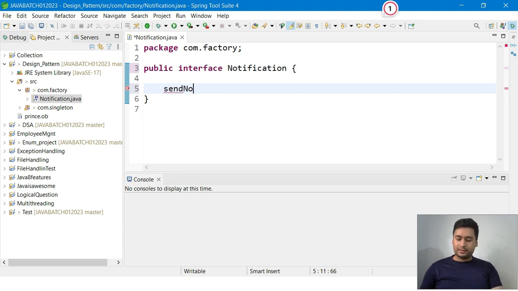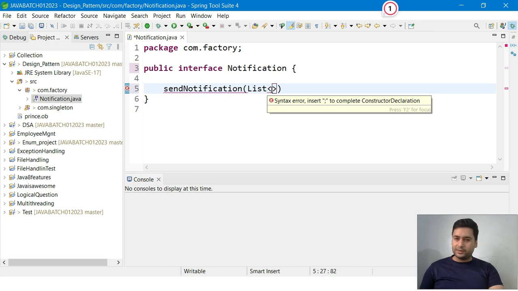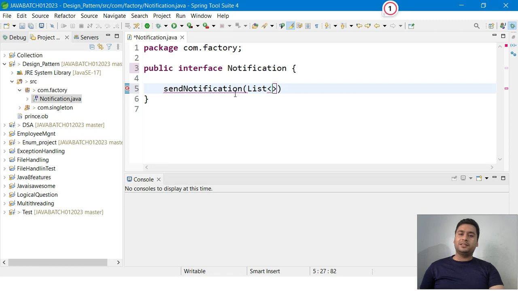The send notification method will take two things. First, a list of the users to whom we want to send. Maybe they will give a list of user IDs, or maybe the user list. Maybe they will take just the user IDs, and based on the user ID we can do the operations.